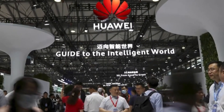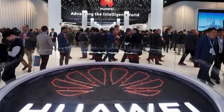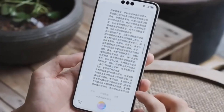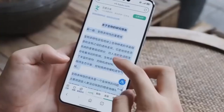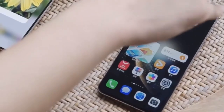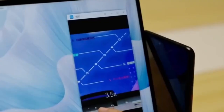Next, we have AI writing and template generation. Writers, content creators, and professionals who draft regular reports will find this feature particularly useful. Stuck with writer's block or struggling to frame your ideas? Just ask Celia. The assistant can help brainstorm, organize, and even draft content from scratch. Need a weekly report format or a pitch presentation template? Say the word, and Celia will generate it for you in seconds. It can also work seamlessly with third-party professional apps to build full presentations or mind maps based on your prompts. It's like having your own creative partner available 24-7.